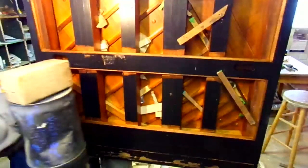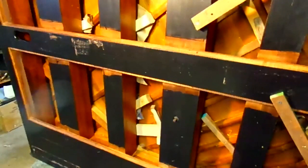What's this? Oh, the aftermath of the gluing of these ribs here. As you can see, the elaborate system we have back here to set up here. This is common. Put a brace across so we can butt right up against that rib back there. So when we press from the other side, nice and even pressure. Oh, well, anyways, I think all the loose spots are glued. One more.